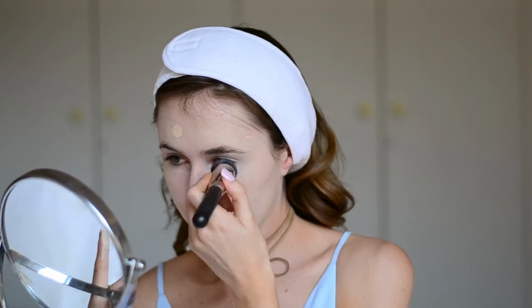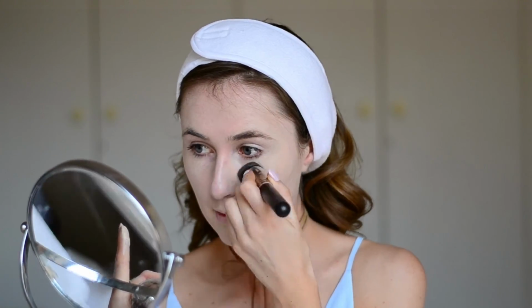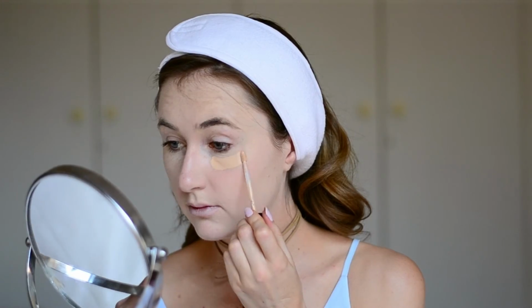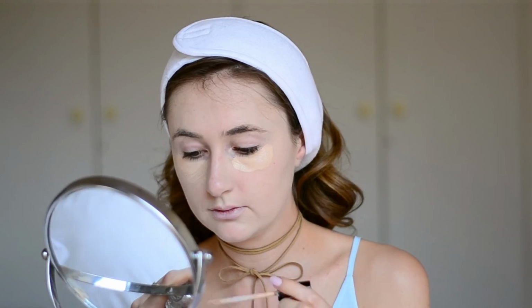I'm going in with MAC's 196 foundation brush just to buff it all into the skin. I know it looks like I'm pounding my face. I'm not quite sure why I was going so rough, but anyway, I've got that all blended in, and as soon as I've done that, I'm going to go in with concealer.